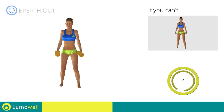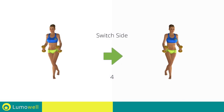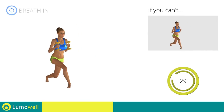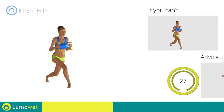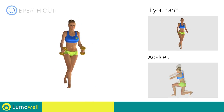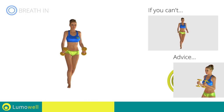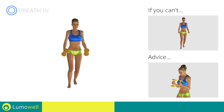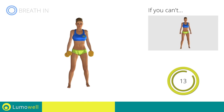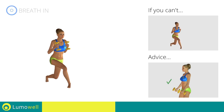Five, four, three, two, one. Switch sides in the shortest time possible. Go! Don't place the knee of the back leg on the floor to avoid decreasing the effectiveness of the exercise. Don't bend your head — keep it constantly in line with your back. Try staring at a fixed point. Be sure not to stretch out your arms to avoid joint problems.